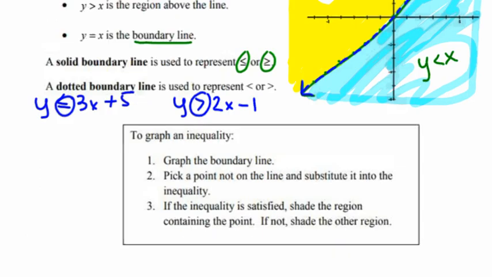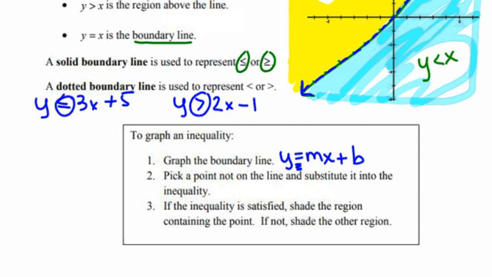To graph an inequality, we need to follow 3 steps. So we first want to graph our boundary line, which we talked about above, graphing it using our slope intercept form, y equals mx plus b. But we won't have an equal sign here in terms of the actual line. We're going to have an inequality, possibly equals as well, so less than or equal to or greater than or equal to. But we need to check out that sign first before we decide if we're drawing a solid line or a dotted line.